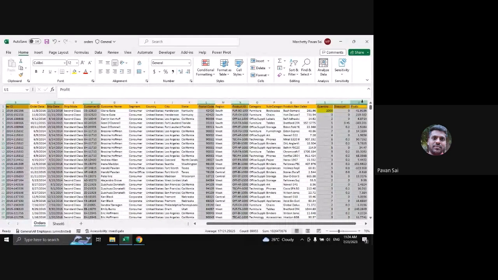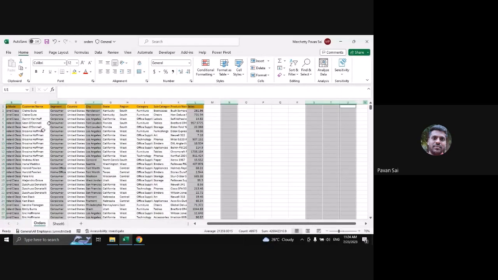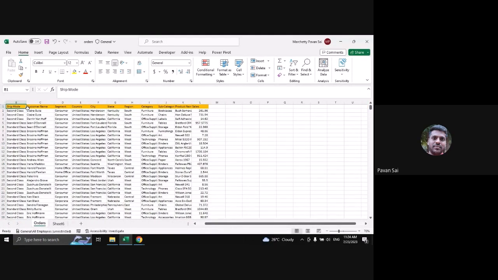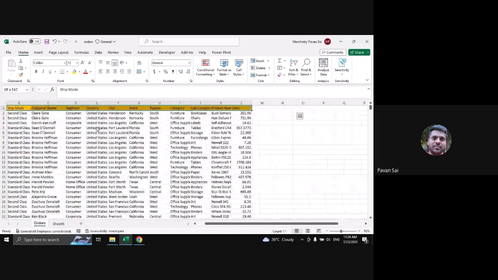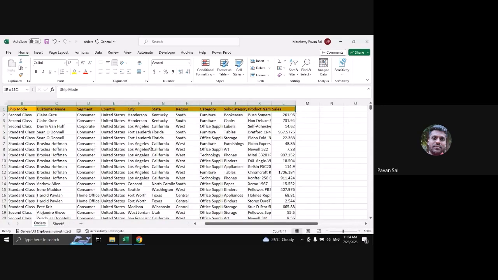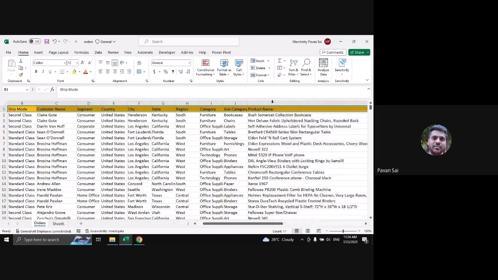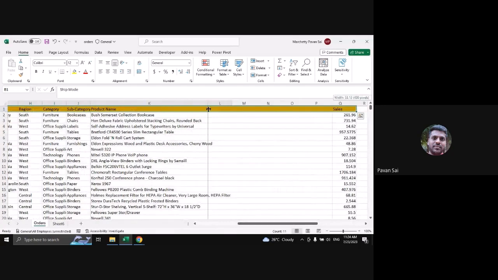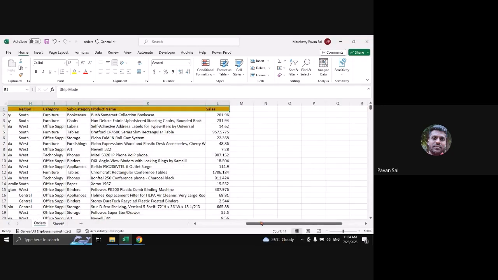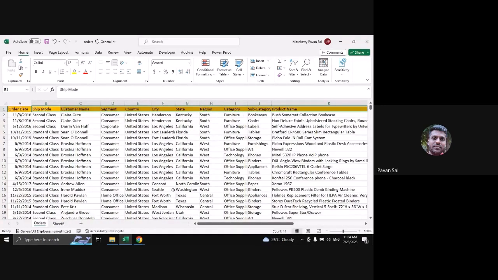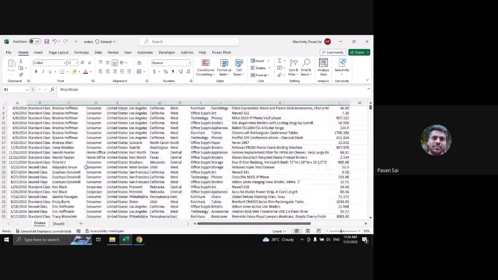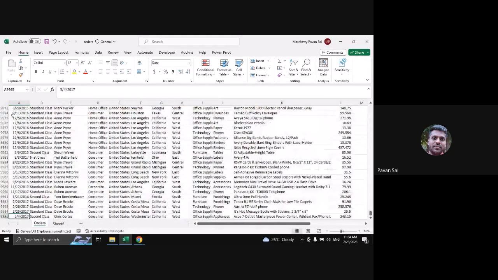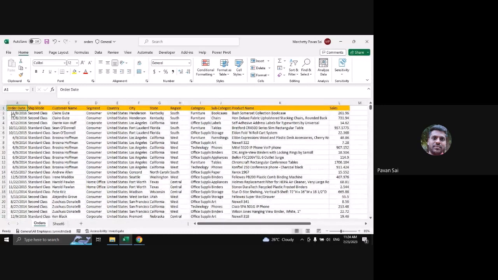I just select them and press Control minus. From 21 columns, my data has now reduced to 11 columns. Very simple as that. You just clean the data and keep only whatever is required. Even if you feel some other cleaning is required, feel free to do so. Now we have a lot of rows, around 9,000 rows. Let us see how to utilize the pivot table.